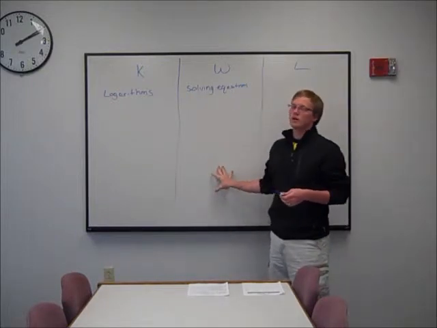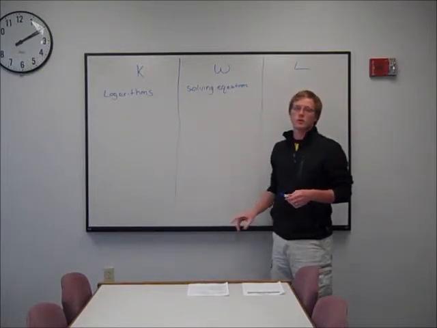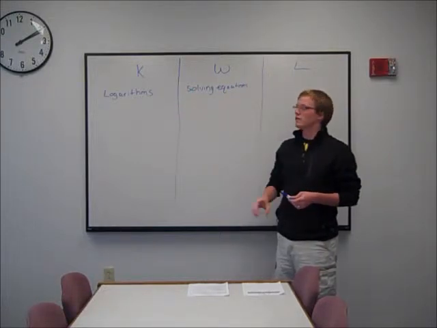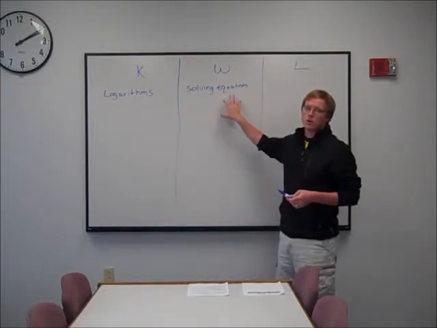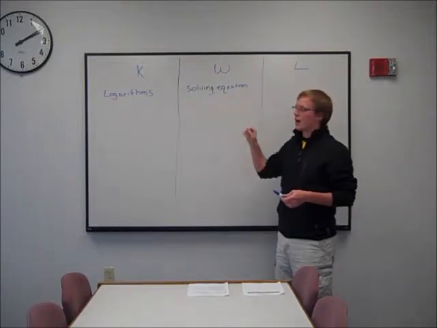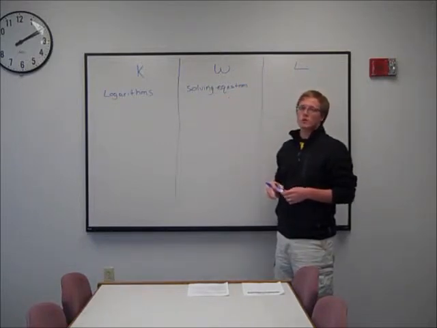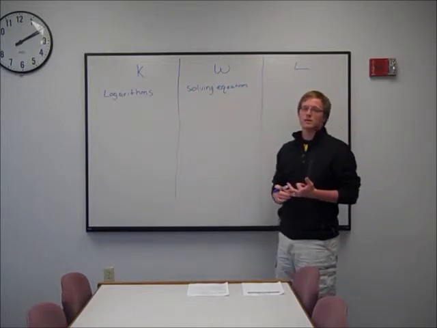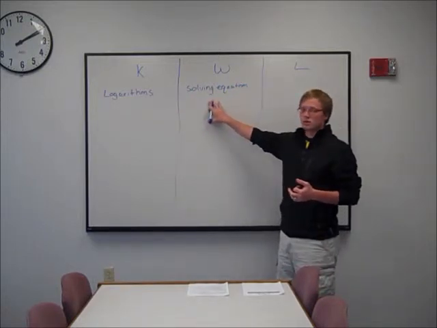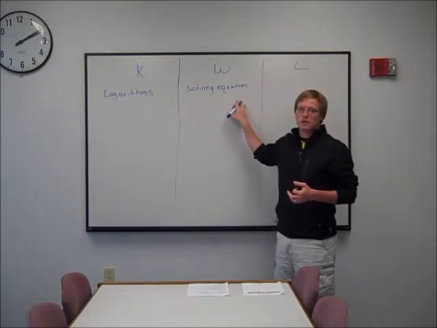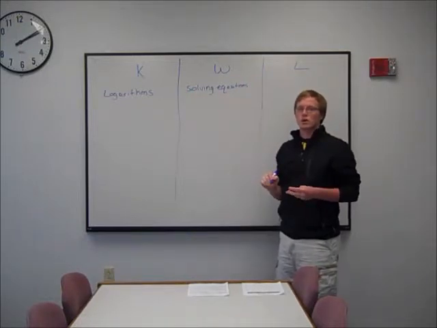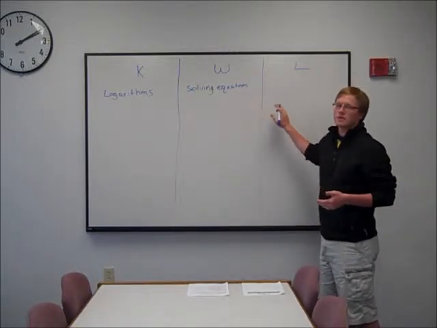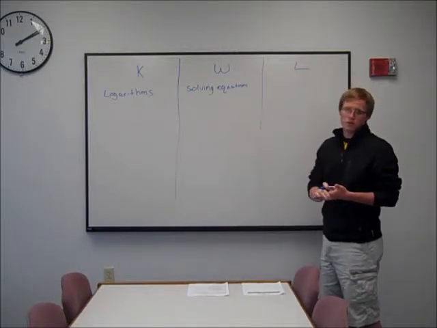Another way is that this section is a great way to incorporate other reading strategies such as highlighting, underlining, and circling. What you can do is have the students go back into their notes and try to figure out where this is, and tell them maybe to highlight that in their notes or even go into the textbook. With this review guide, it's a great thing for them to have their notes and textbook next to them. At this point, they can go back in and search in their book, where do we talk about solving equations? They can then highlight or circle or take notes of what page number it is. In the end, they should be able to say, okay, solving equations, there are multiple ways I can do that.